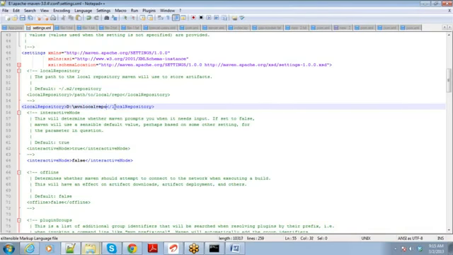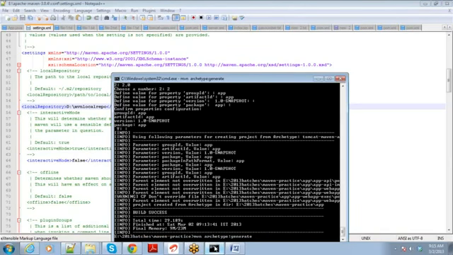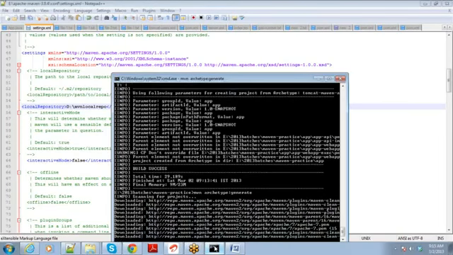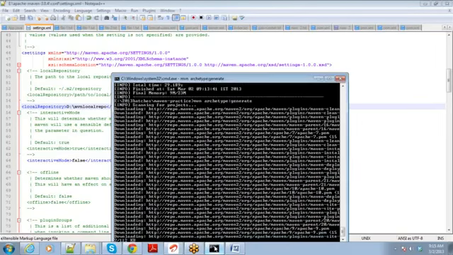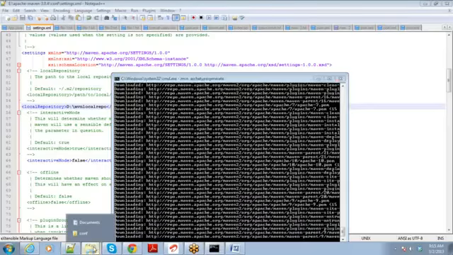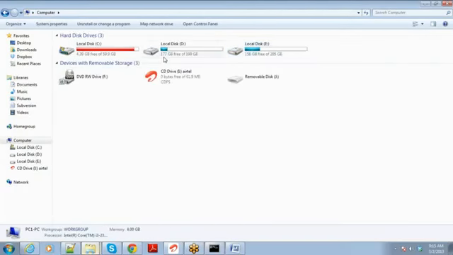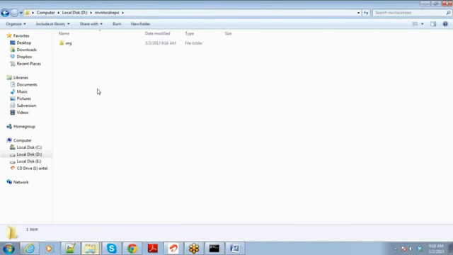If I say like this, then from next time onwards, if I run Maven, you can see MVN local repo, everything is getting created here.